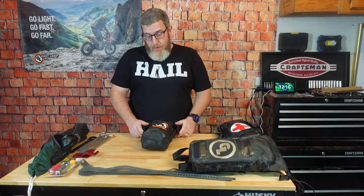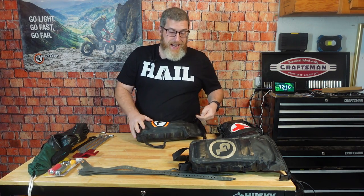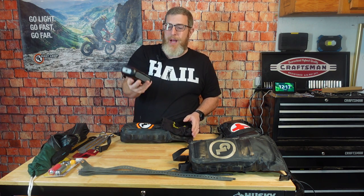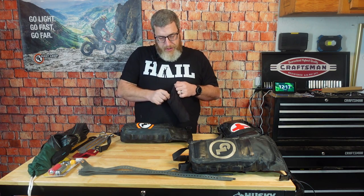For a longer trip, or if I go out on the bigger bike and have more room, I'll add this second bag. This bag has my tool kit and my compressor in it. I've got a couple extra straps because you can never have too many straps. I've got the Fantic x8 compressor that I made a video on — this thing works great, holds a charge a long time, and fills tires up reasonably fast. It's battery-powered, so I just check it and make sure it's charged up from time to time. I like it because I don't have to run the bike or hook up a battery cable, and I can loan it to someone else.